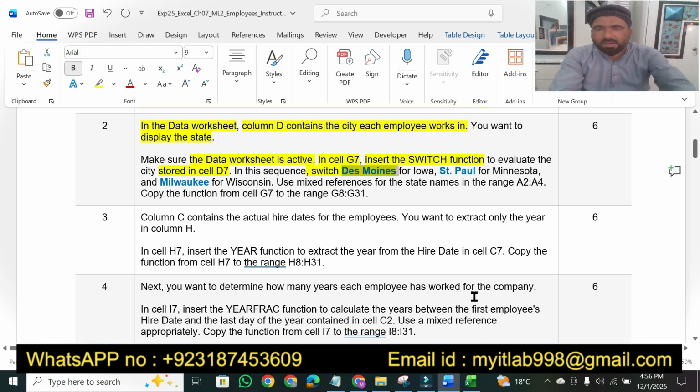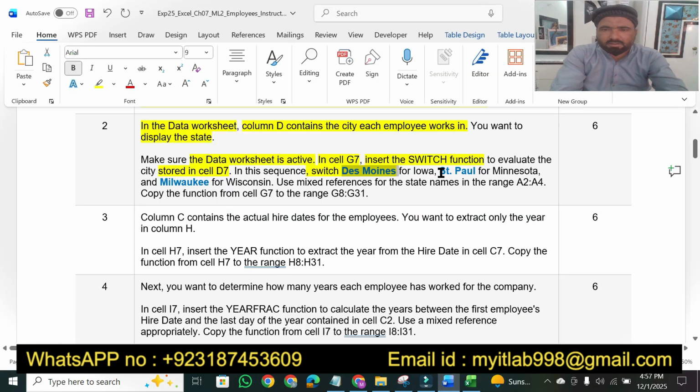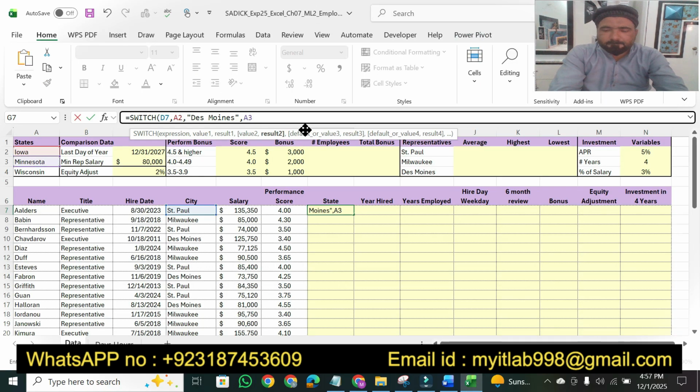So we have to copy this one from here. Then we select this one, then select this one again, and then enter the next value.